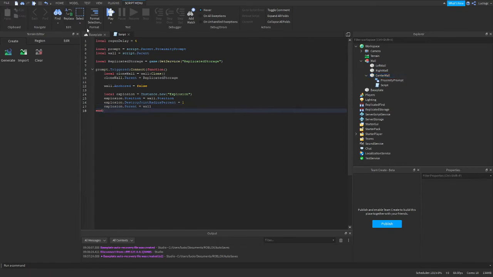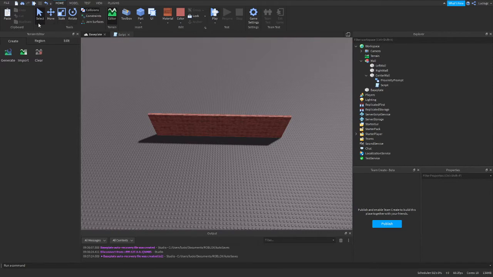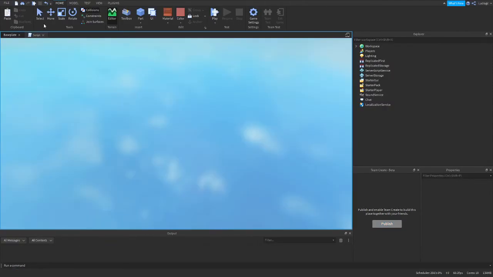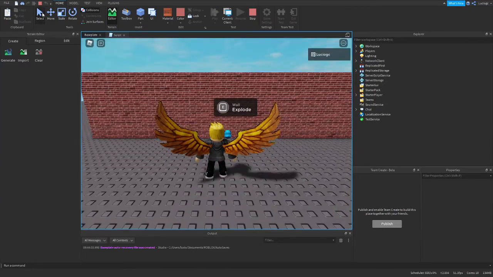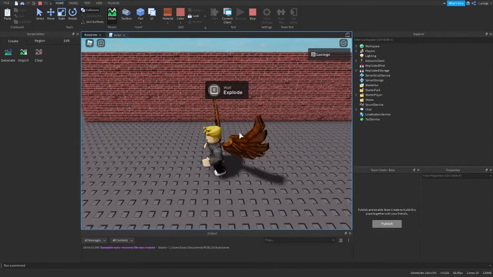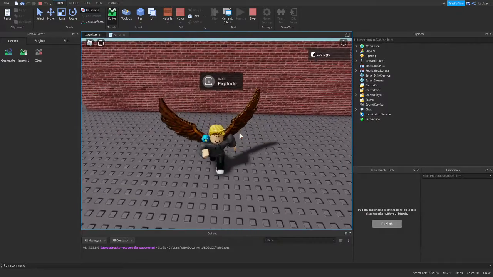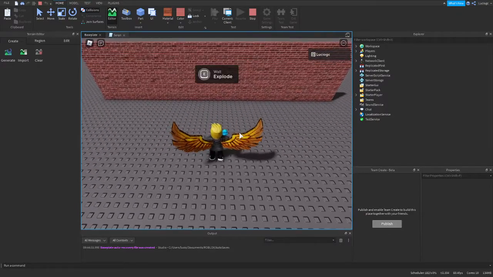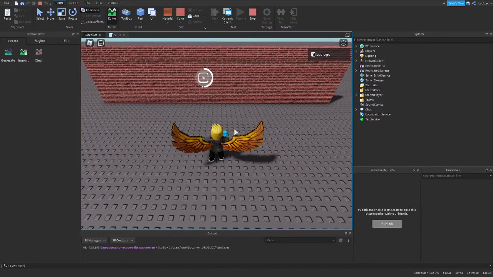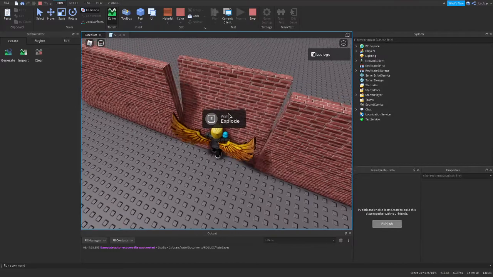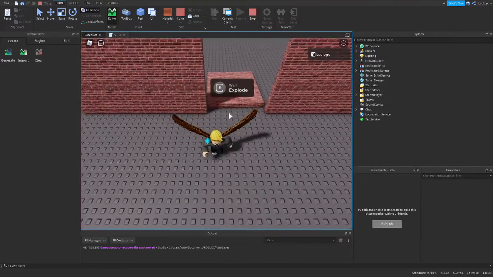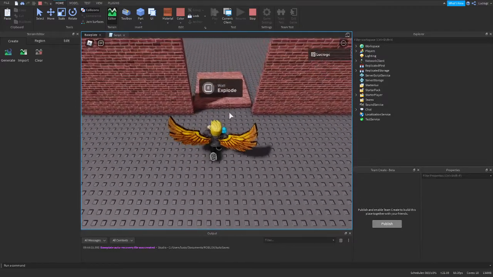Great. Okay, so we can preview this game now. Okay, disable our selection mode. Okay, there it is, wall explode. So here's what it is. You can see how it walks away. Now you can see you can still press it from there. So if you hold it down, okay, you can see how the wall exploded. And right now you can only push it over, and that's not the most efficient way of doing it.